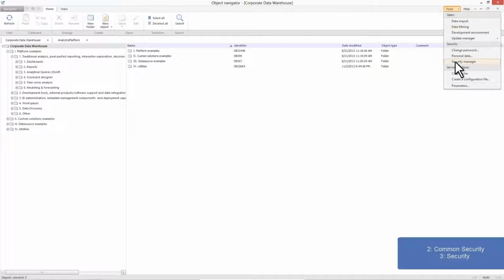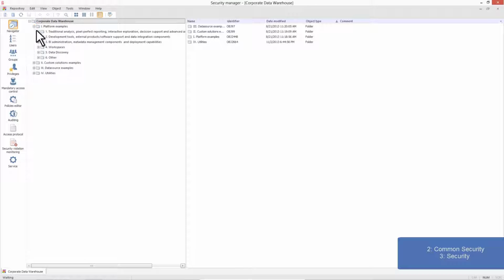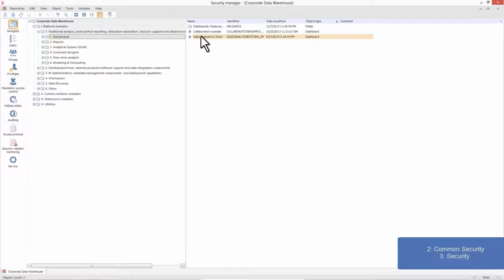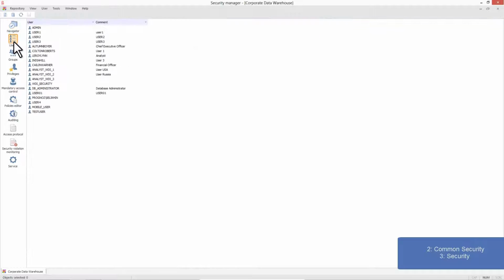Now we can specify access rights to the report for different users. Let's start the Security Manager, with which we can centrally control access to the data, metadata, and tools of the system, for users and user groups, with or without domain authentication. The Tools section is used to control integrity, checking the user lockout mechanism, and working with security policy backup copies.